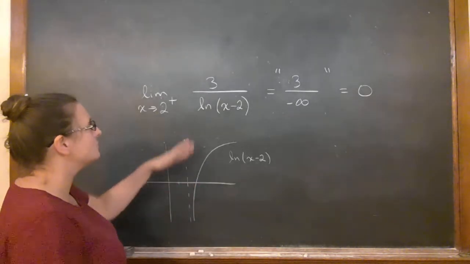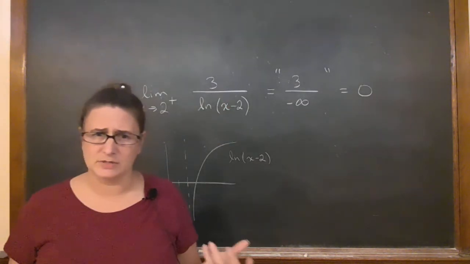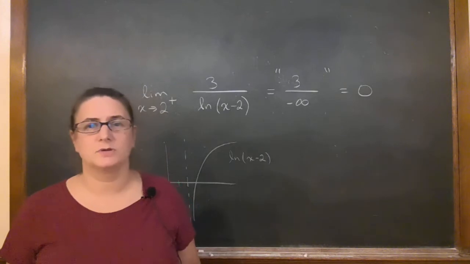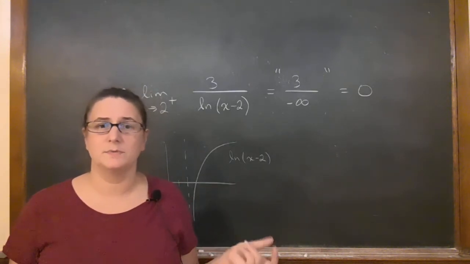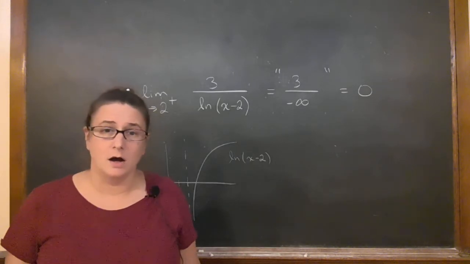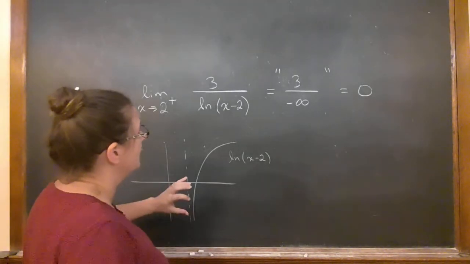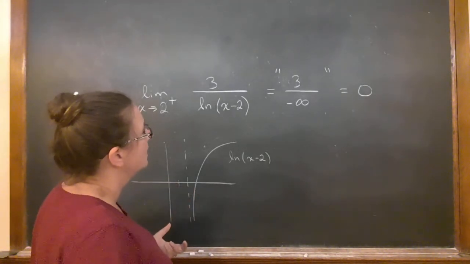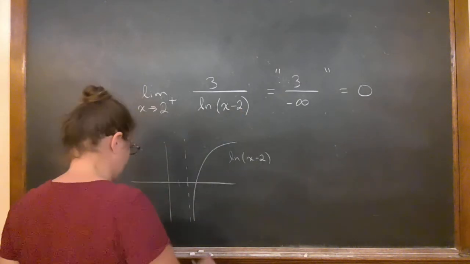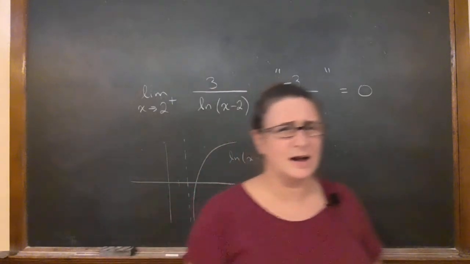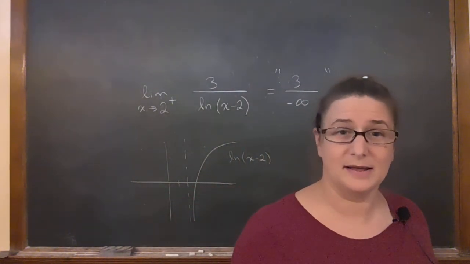So you can think about this very similarly to 1 over x or something. We talked about 1 over x, 1 over x squared, all these things. Where they have an asymptote, the asymptote is going to positive or negative infinity. So then you end up with the value of 0. This is just that kind of behavior, so you can see that here as well. I think I've now covered an example of everything, but I might have forgotten some, so I might add more videos later.